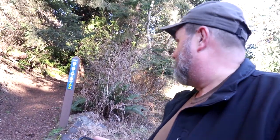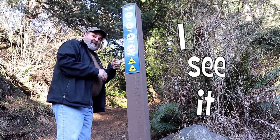There wasn't a geocache down by the lighthouse, but there is one here up by the car park. And I'm determined to get this one because we don't have a traditional geocache yet for this episode. So let me see, where would it be? Lots of rocks and signs. I wonder. Aha. I see it.